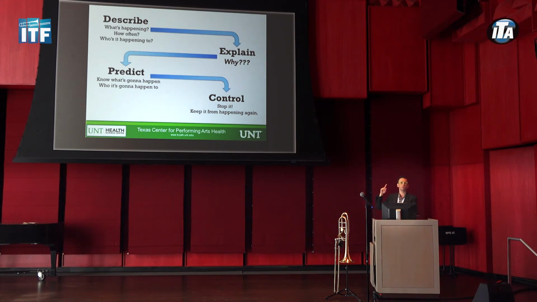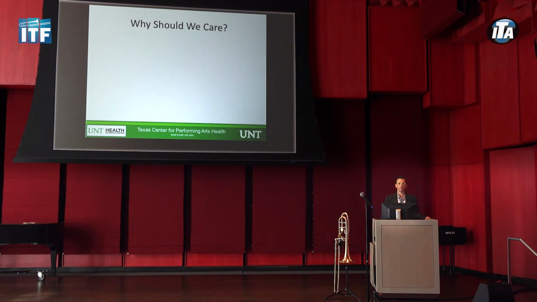This is incredibly time consuming. I would say based on where we are, we would be lucky if we could get to the predict stage of our knowledge about this disorder within a decade, right? Following the scientific process of publishing, replication, adapting, publication, replication, adapting, right? It would be maybe a decade before we knew enough to be able to predict who's likely to get it, right, to get to the control. So why should we bother with this level of scrutiny in our studies?